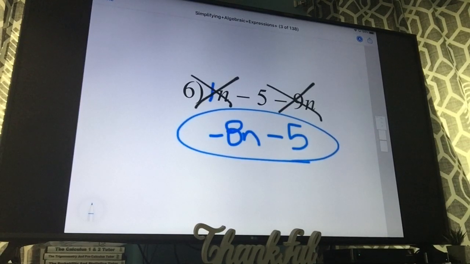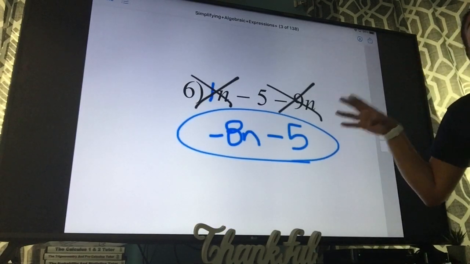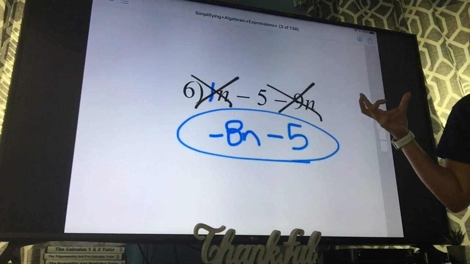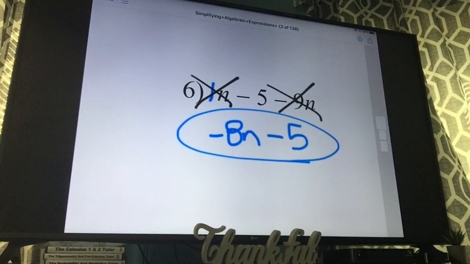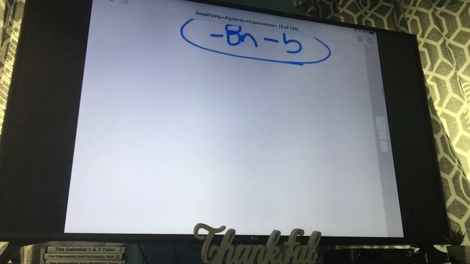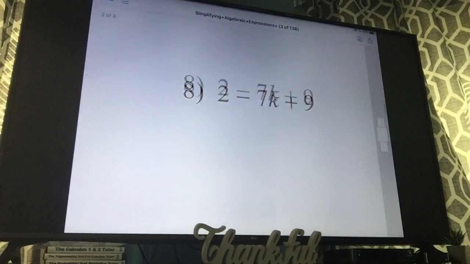I know some of you guys are like, why are you talking about last names? I get it, but not everybody does. Get the concept of combining like terms. I'm going to preach and preach this, but you have to know how to do this very, very well. This is like the backbone of algebra. You have to know how to combine like terms, move them, put them together in order to be successful in almost the rest of the course. So I'm going to hit you hard with combining like terms.